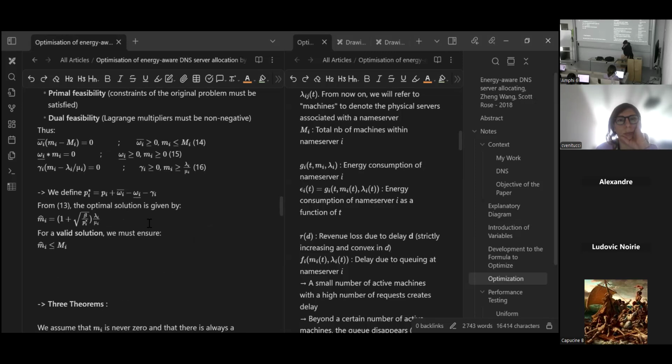To align the equation, they define that P star is equal to P plus the three multipliers, plus, minus, and minus.